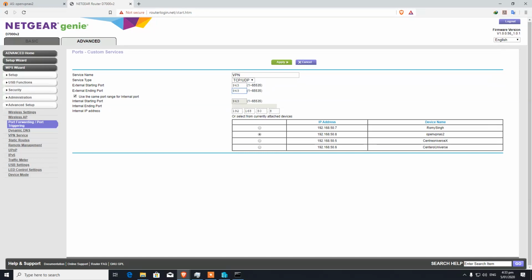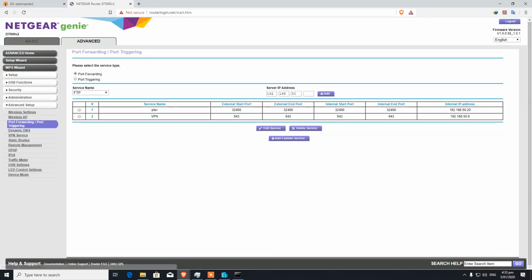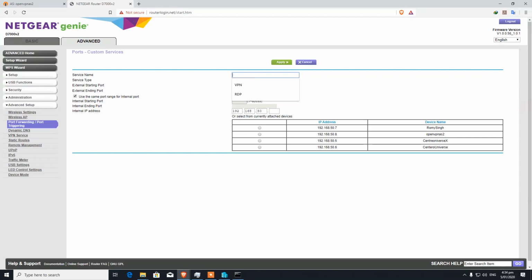So as you can see, I have typed 943 in external and internal port. Now we're going to add another two ports. First port will be VPN UDP, but I'm not actually going to change the protocol, and this port number would be 1194.